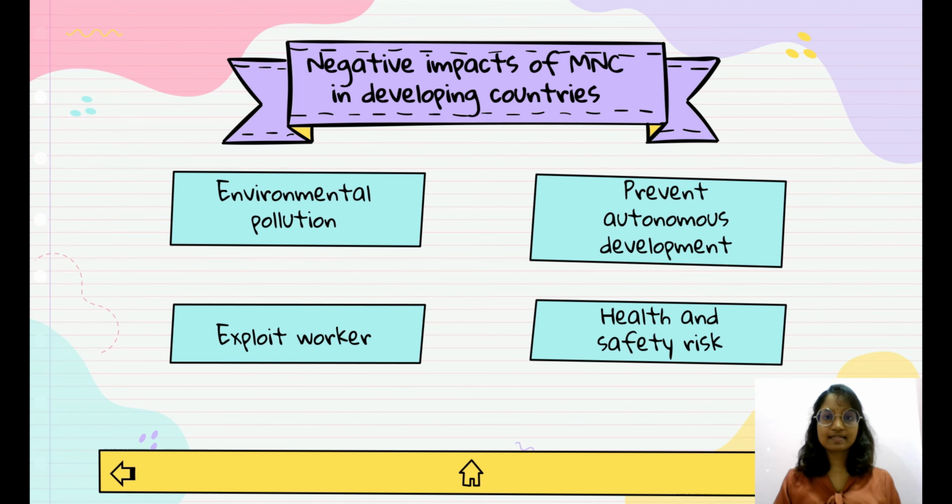MNCs, according to dependency theories, inhibit poorer nations from reaching actual self-sufficiency. For example, MNCs prohibit local enterprises and entrepreneurs from participating in the most active areas of the economy. Instead, they bring in fresh cash from the outside. They utilize local capital. Furthermore, they exhibit income disparities in the host nation and utilize inefficient capital-intensive technology. They lead to unemployment. Let us move to the next negative impact, which is exploiting workers.